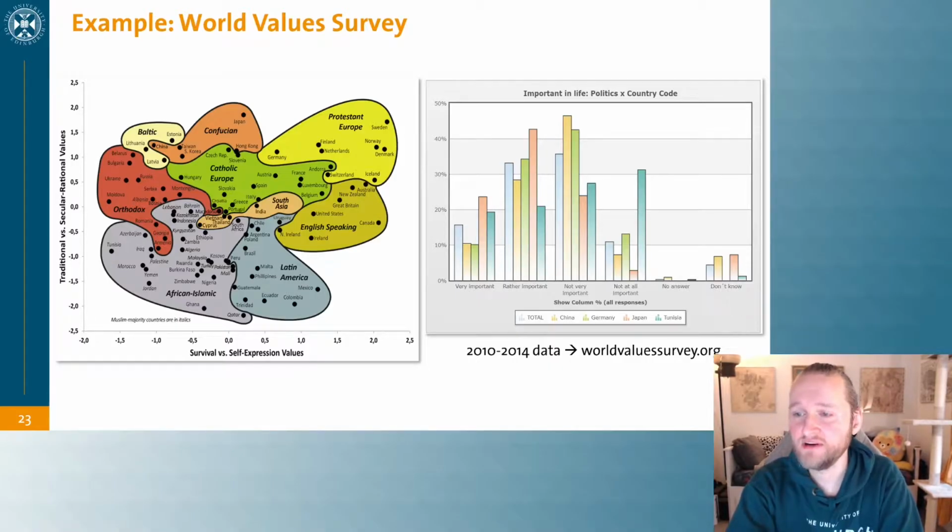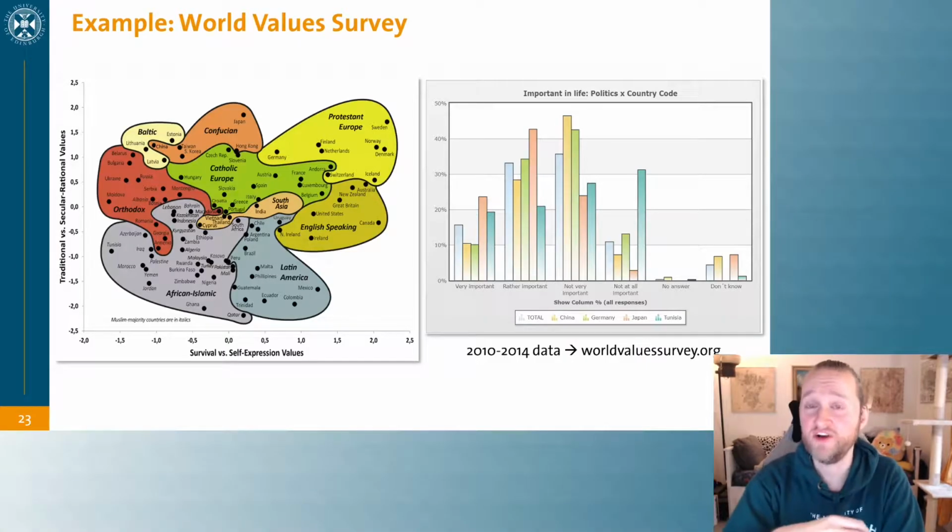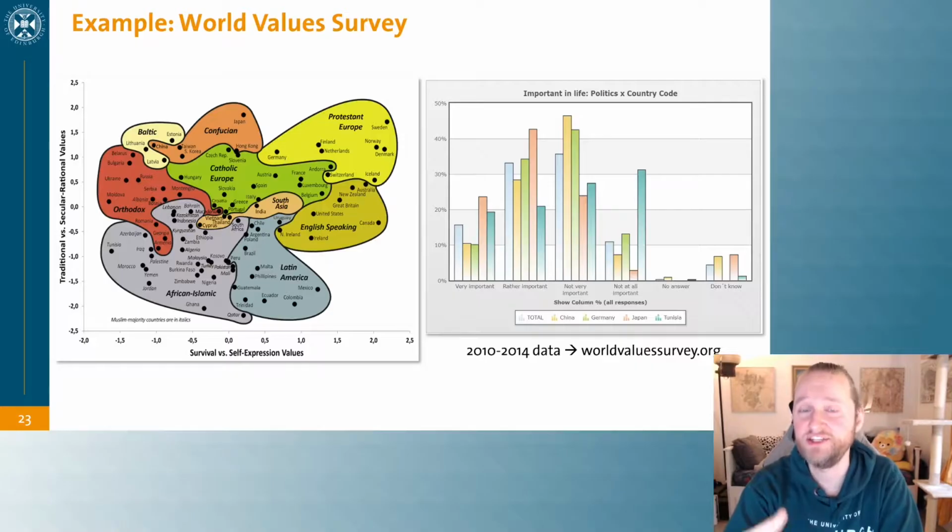And the country where people actually believe that politics is most important in their life is Japan out of those four. I don't know if you've expected that or not, but it's an interesting result. Once you've collected all these results from this large-N study, you can really get to work on finding really large-scale general explanations and general hypotheses about the world. And you see one of those on the left-hand side here.